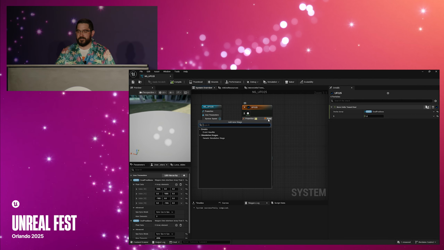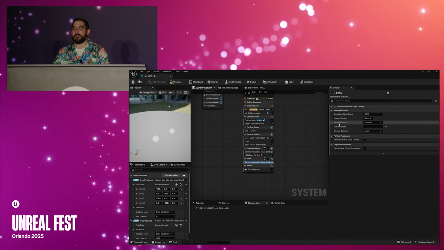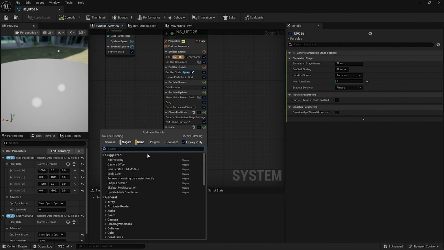And to do that, I'm going to set up another simulation stage. All this really is, hey, I've got a thing in the emitter and I need to iterate over a bunch of things. The default iteration source is particles, but you could also do something like a grid 2D or even a grid 3D, links at the end of the show. In this one, now that we've done all of our particle updates, we're going to reiterate over all the particles now that we know where they actually are.